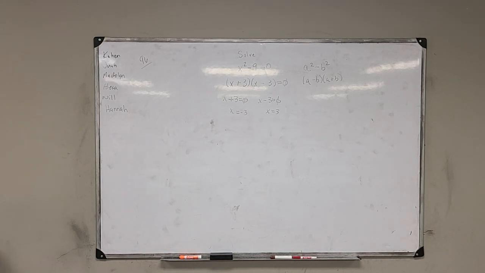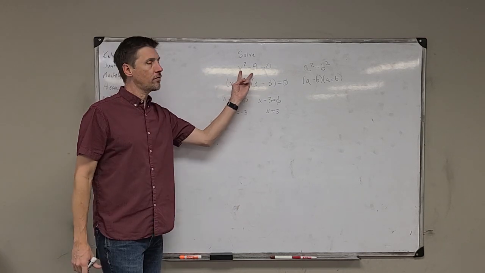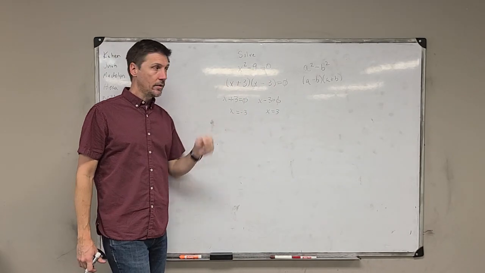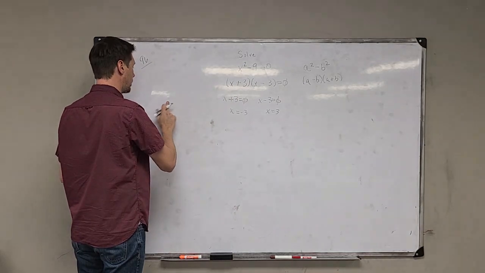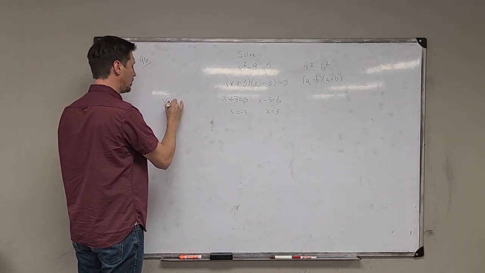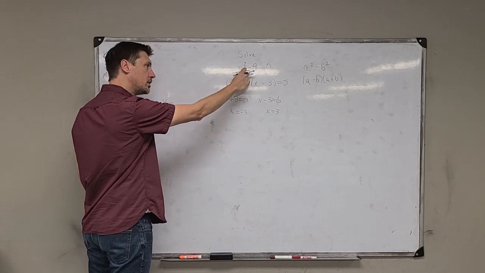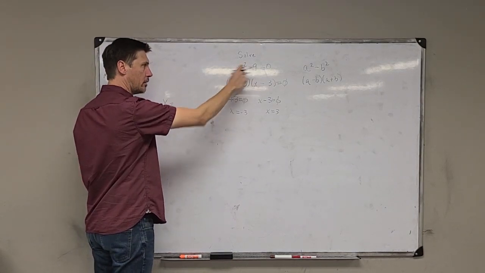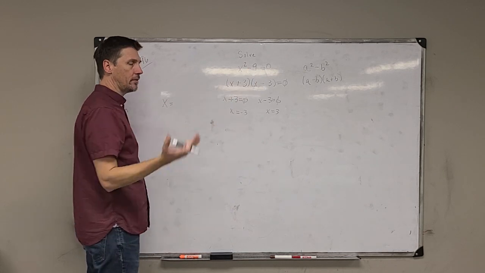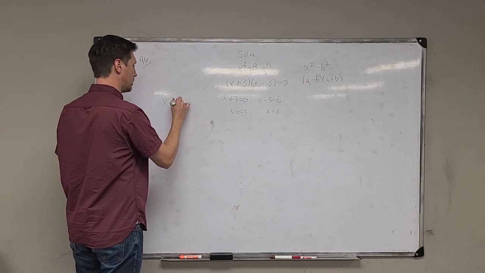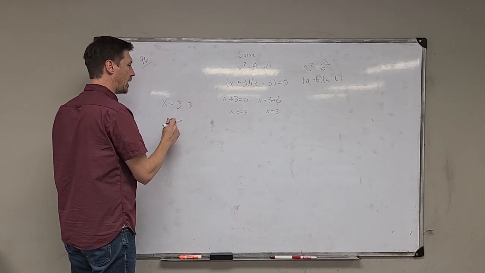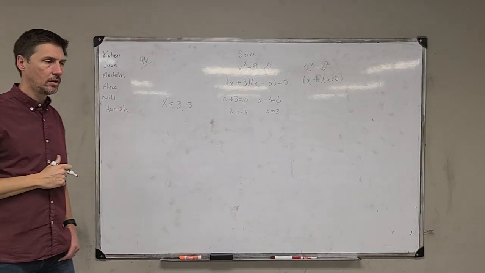Right? And so here's the theorem that they're introducing you to, the difference of two squares theorem. It just basically says, if you have the difference of two squares equal to 0, then what will be true is that this variable here will always be equal to the positive square root of this perfect square here and the negative square root, right? So x is going to be equal to both 3 and -3. That will always be the case, whatever the square root of this value here is.